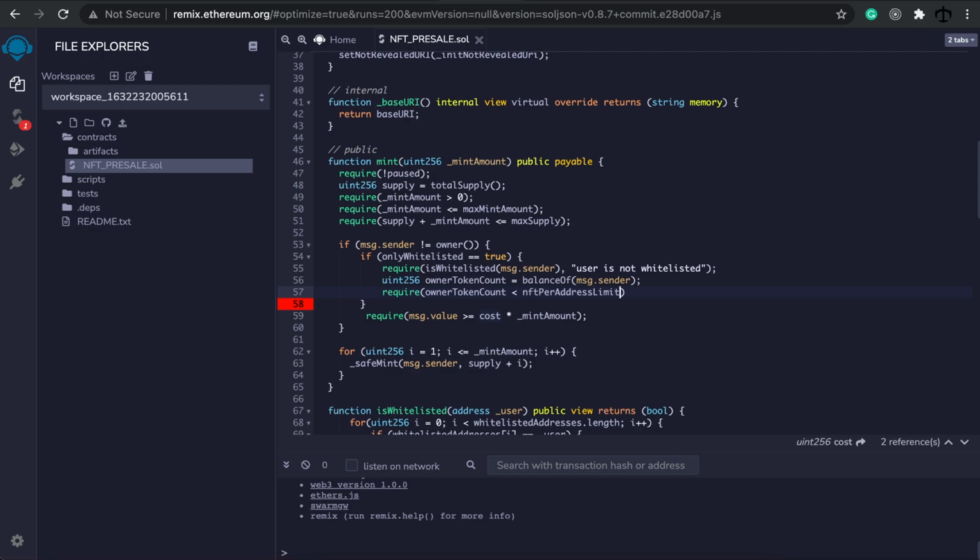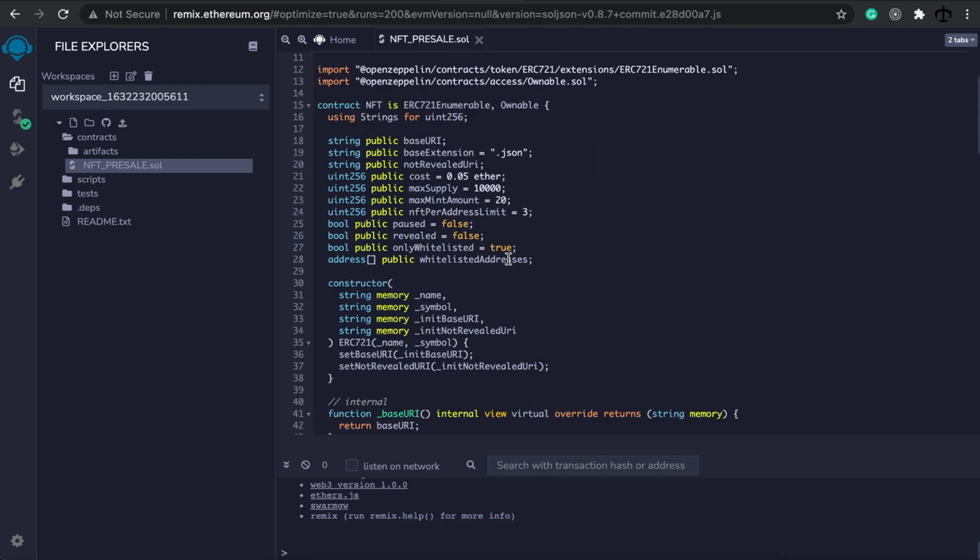We don't say less than or equal to, because when it's less than or equal to, you can still mint 1 extra. We want it to be just below it, so you can still do 1 mint. And that's basically all that's needed for this to be completed. Now that we have this functionality in place, we have a way of updating our address limit. We have a way of updating our Boolean to see if this contract should indeed be in pre-sale mode or not.